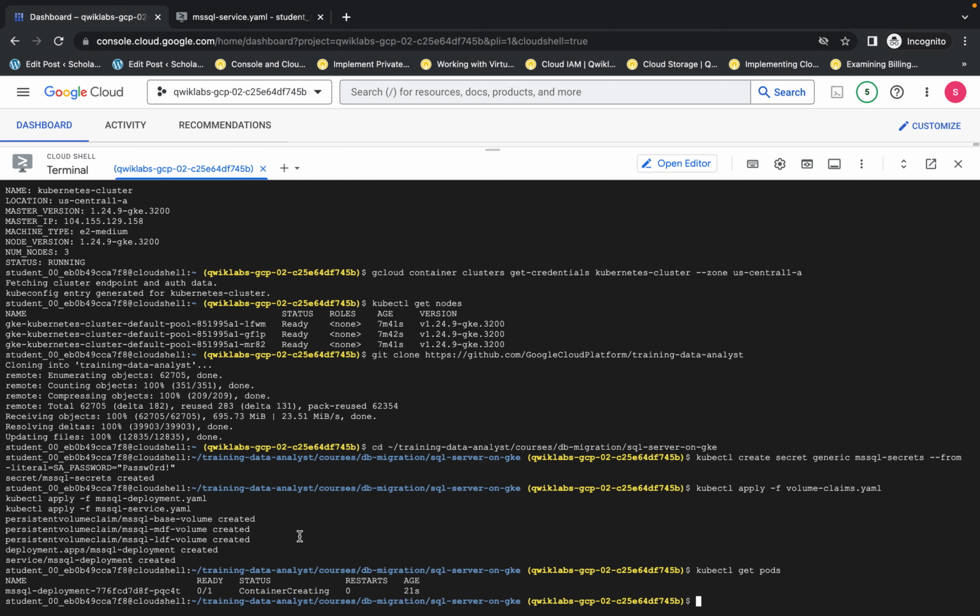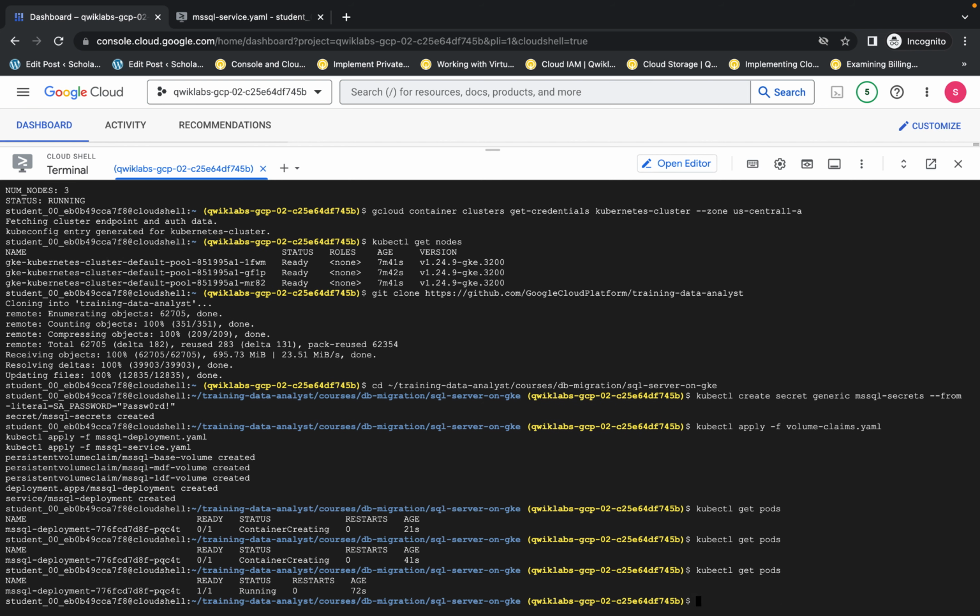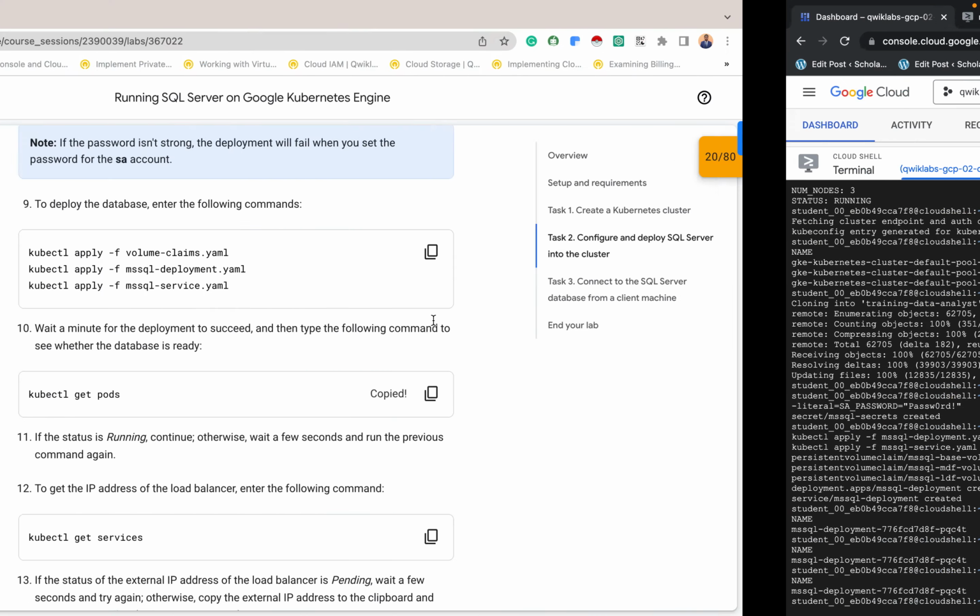You can wait for maybe 1 minute and run the command. I run kubectl get pod now, and you can see the status is already running, which is what we want. This typically took 72 seconds from when I ran this, so just slightly above 1 minute, and then it will be fine.